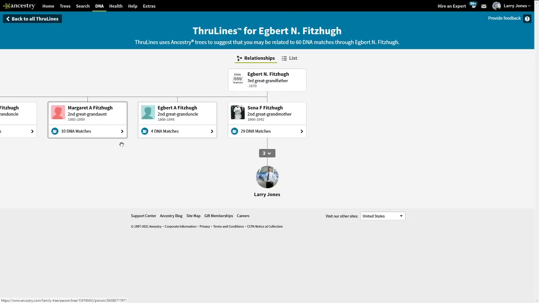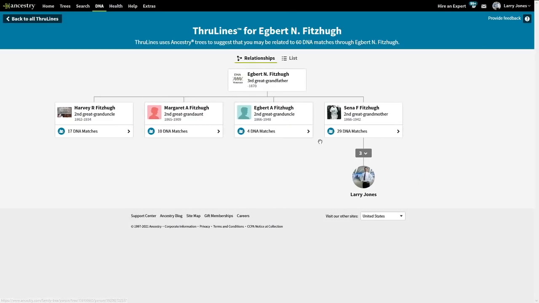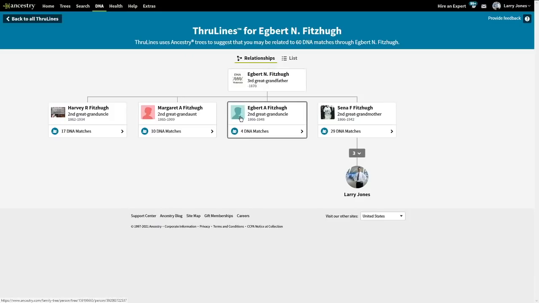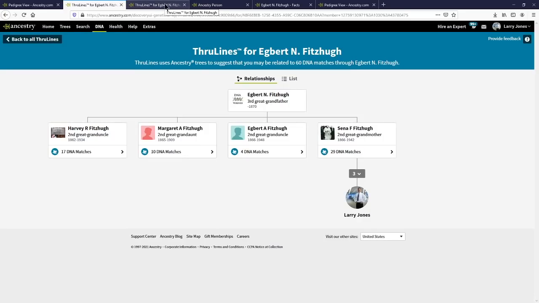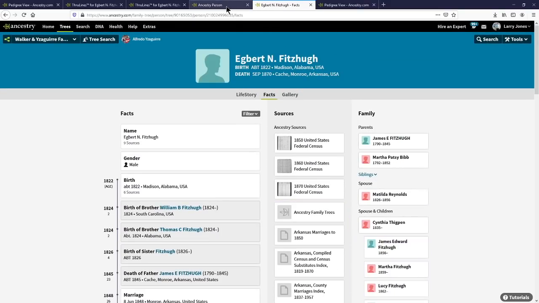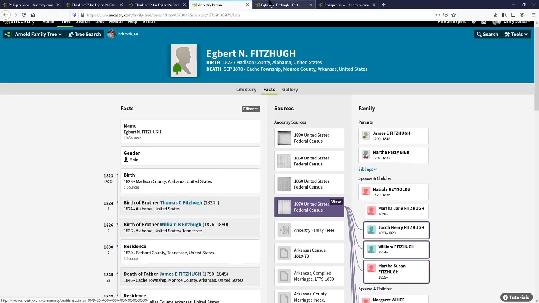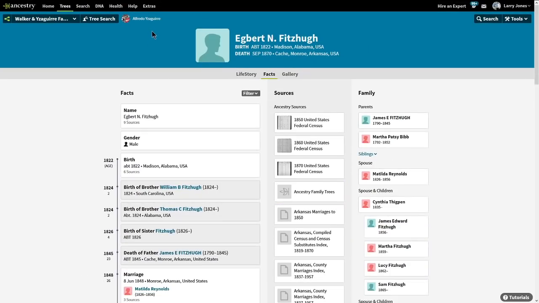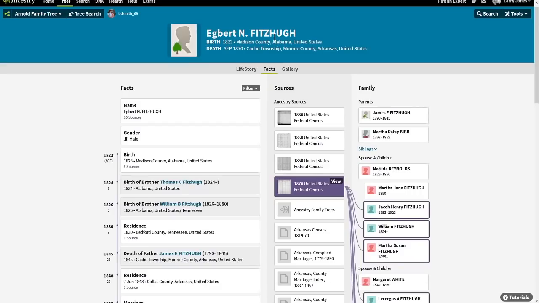And Egbert has his 4 children, all right? And so what I want to do is I'm going to do a search for Egbert. So I've got his information there. I'm going to click on his profile and do a search for Egbert. All right, so I come up here and I've got 2 search results for Egbert, 2 different people. This is B.D. Smith's stuff and this is Alfredo's stuff. All right, so we're going to come here.